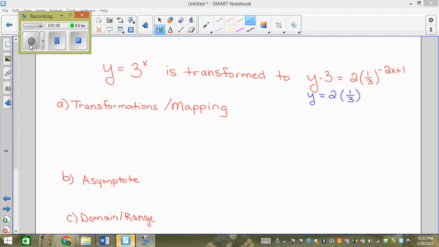And I take a negative 2 out, and I'm going to get x. Now 1 divided by negative 2 is negative 1/2, plus 3. Now I can't leave it as a 1/3. If this is base 3, this needs to be base 3. The 3 appears nowhere in there, but you can't compare them unless they are base 3. So in order to make it be 3, we have to make it 3 to the negative 1. So if I go 3 to the negative 1, my negative 2 is going to actually become 2, and I won't have a reflection.